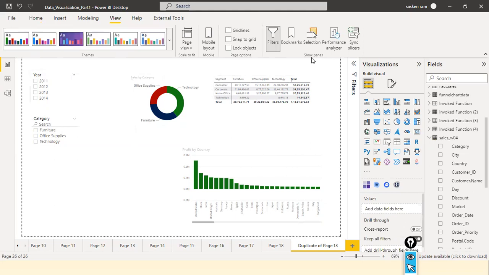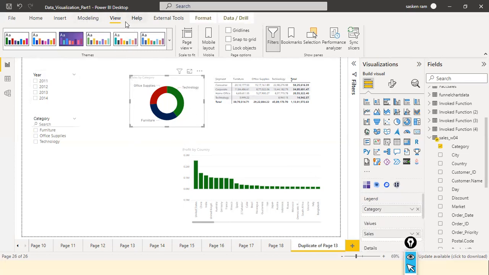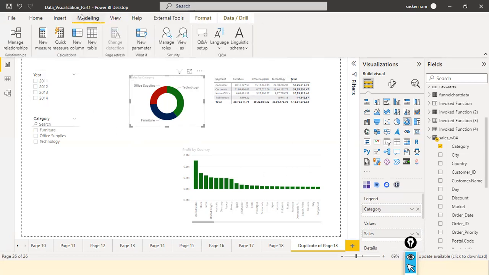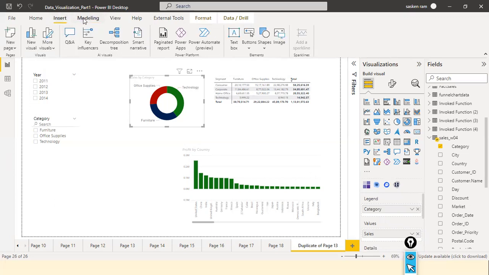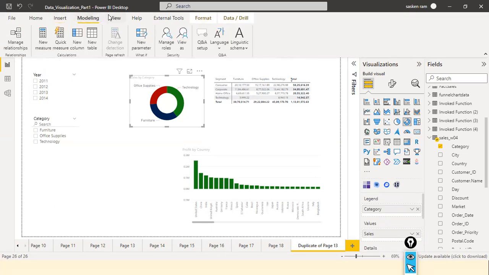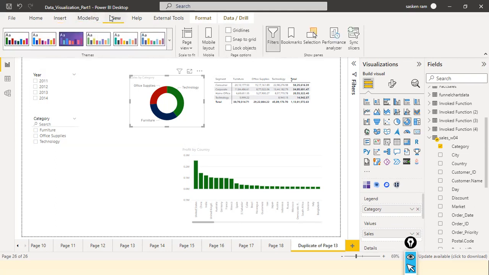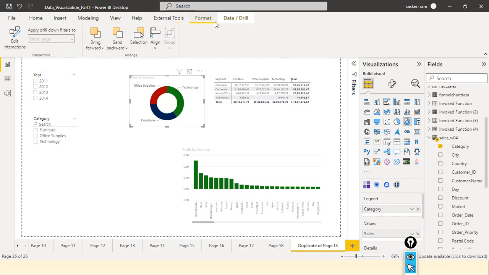For example, here, what I want to do is, I just select this visual, and then if I go to the modeling tab, not the modeling tab, the format tab.